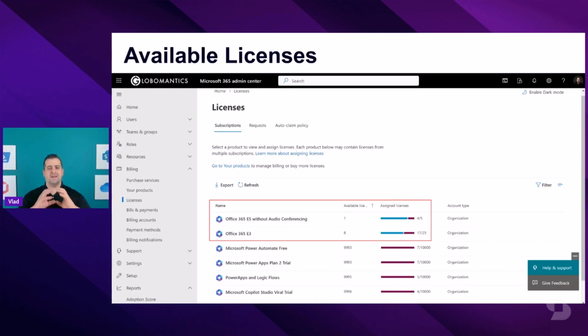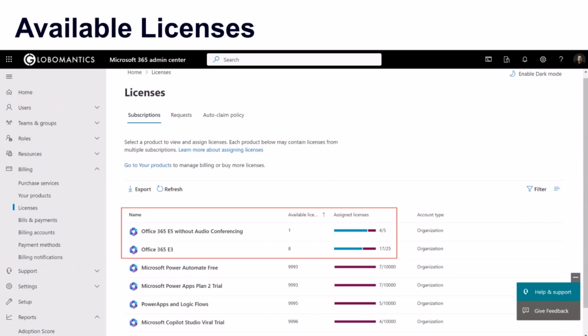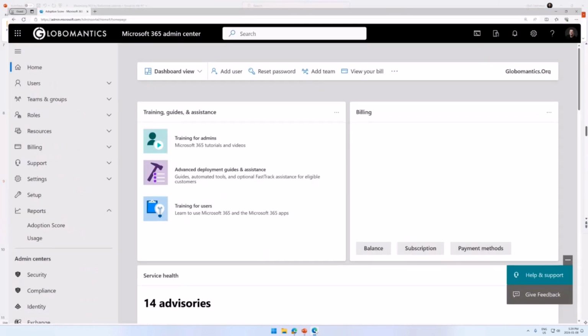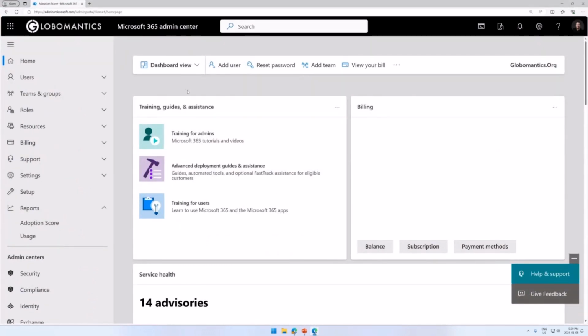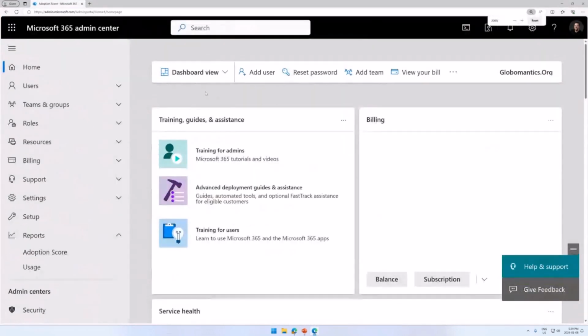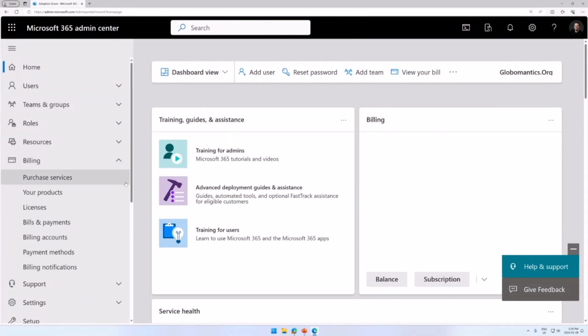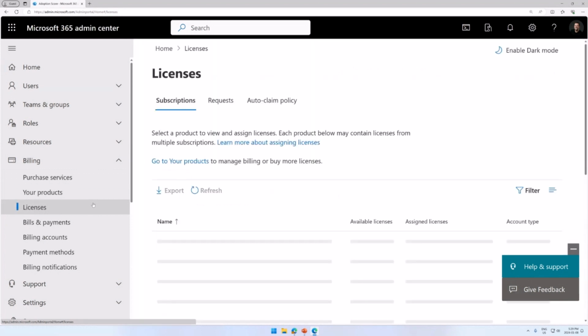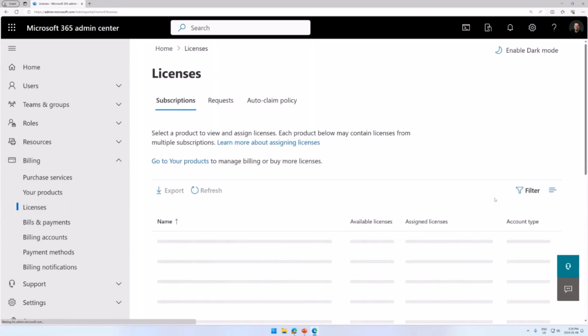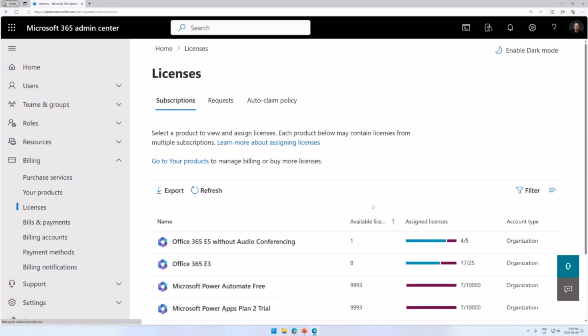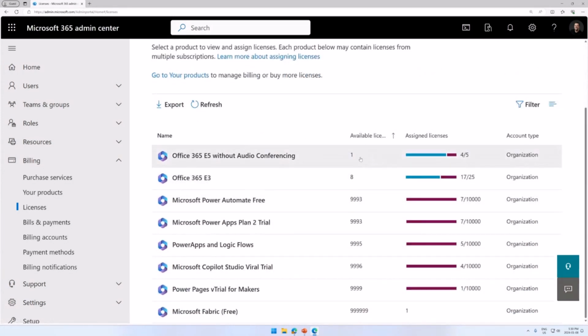First of all, if you go to your M365 admin center, and you know what, instead of just doing slides, why not just go and show it live? So I'm in the Microsoft 365 admin center. I'll zoom in a bit here. On the left side, under billing, I can go under licenses. And let me minimize this so we make sure we see everything. Let's scroll down at the bottom. Here is where I will see all the different licenses that I currently have for my organization.